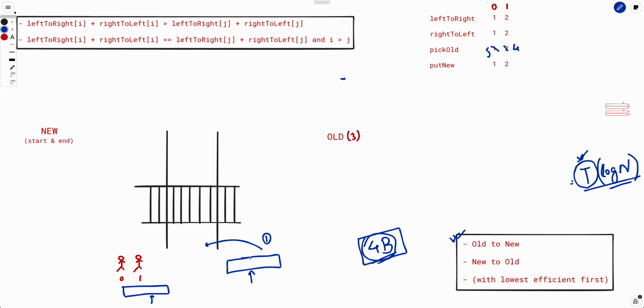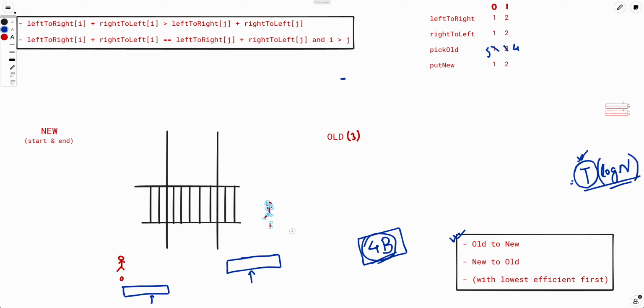So if there is something here, you would definitely move it to the left side and you will perform one operation. But let's say there is nothing here, then you will check, okay, is there something on the left side? If there is something here, then again, in this case, you will be moving that particular worker to the right side. So again, you are performing one operation, and that is good, right? Just to reiterate, we have to perform one operation every time, and that's our goal.